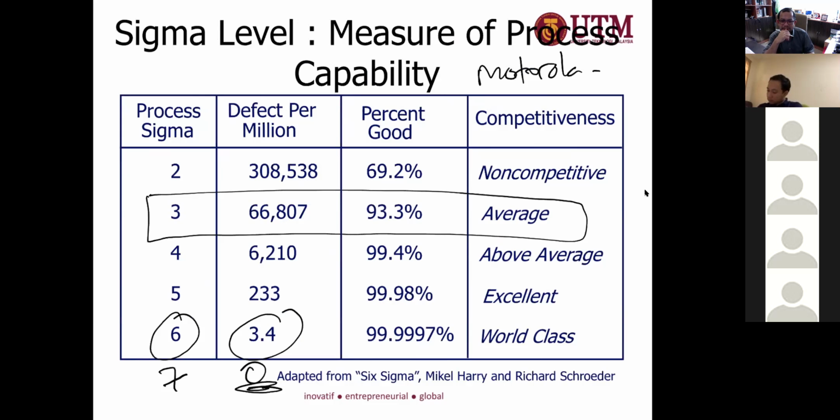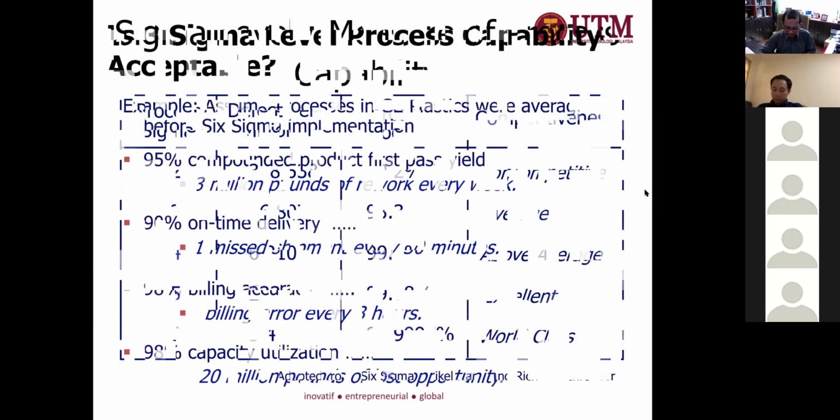If we use Unifi, 3 problems a year, for example, out of how many, 300 million? 3 problems a year for one user. So how many users do they have? From there we can calculate the Sigma level. We can use the DPMO formula. I don't think that is Six Sigma.